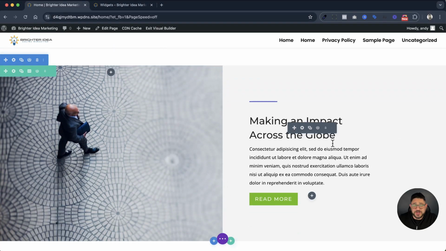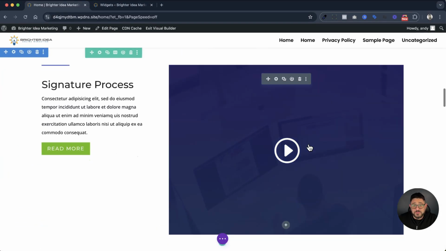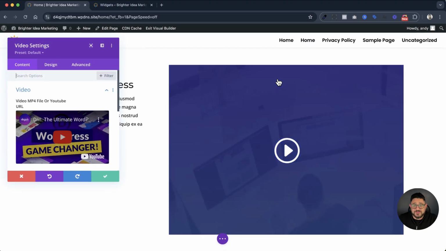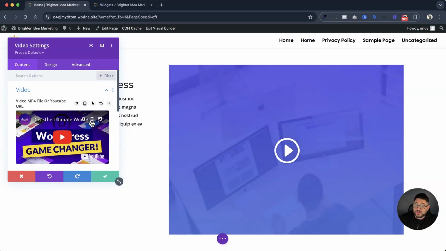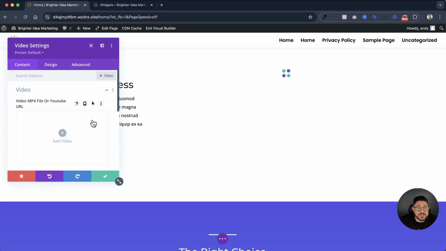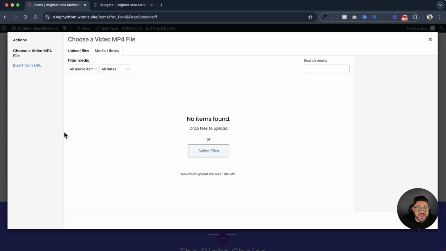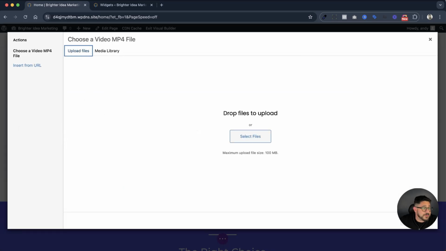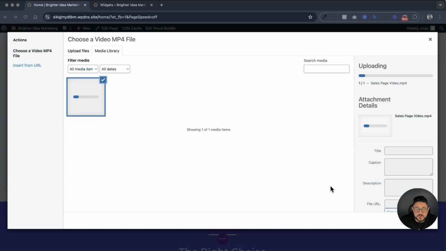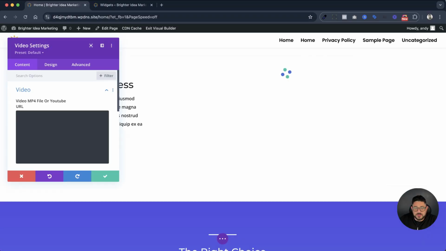I would change and put my picture here with a bio, and I can even swap out the video just by clicking on the video. Now I can either use a YouTube video or I can delete this and I can add a video by clicking add, and I can upload a file, which is what I'm going to do right now. Drop it in there, let it upload. It's going to take a moment. I'll click upload a video right here.